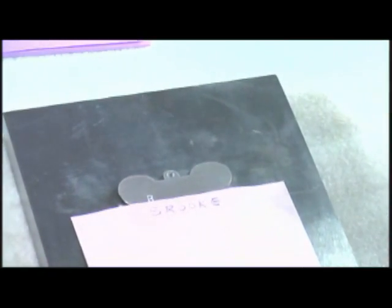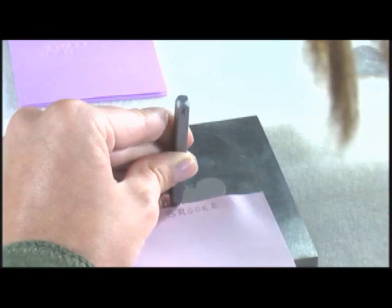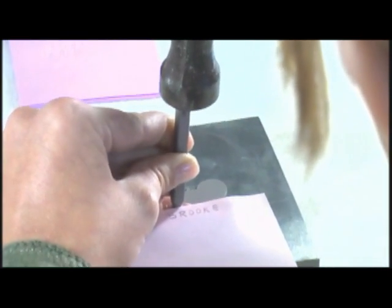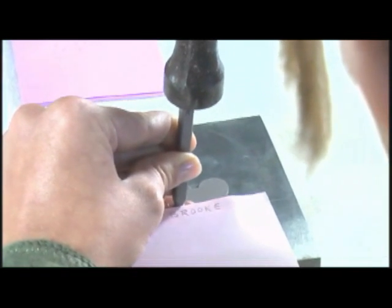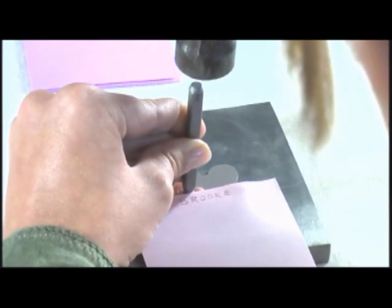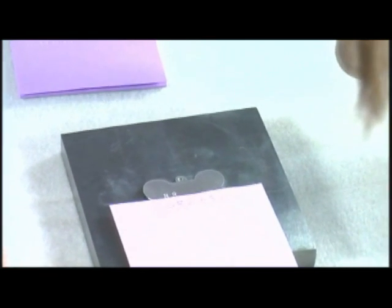Choose your next stamp. Hold it with the mark facing you. Position the stamp where you want the impression to be. Hold the stamp firm and straight. Hold the hammer where you feel like you have good control and hit the top end of the stamp with a single firm blow. And then repeat for each impression.